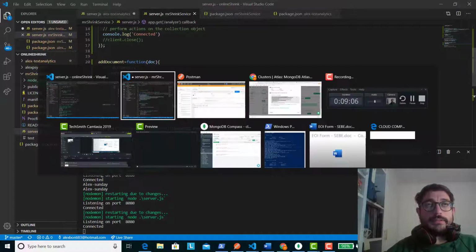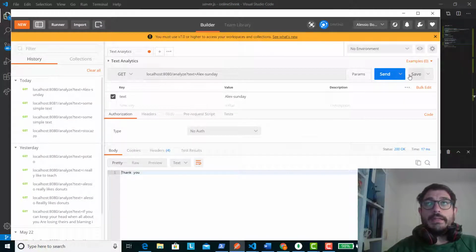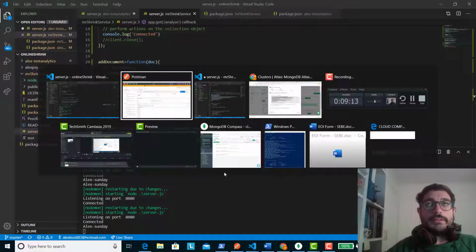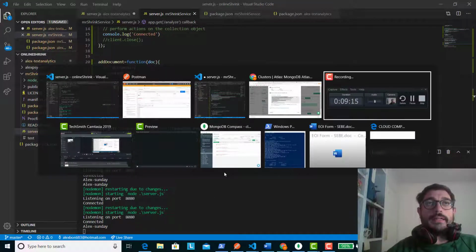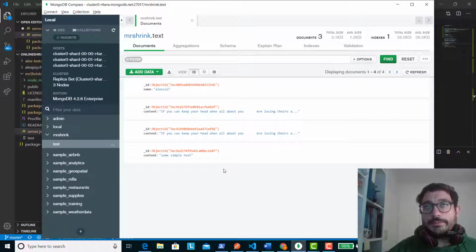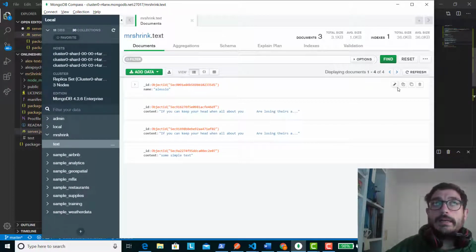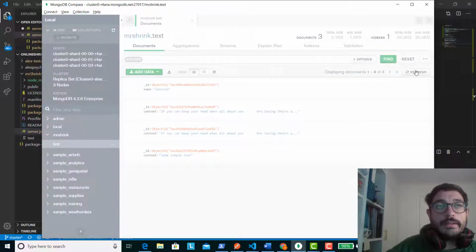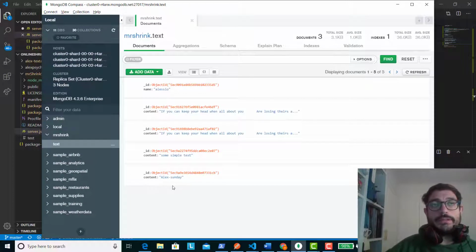So let's go test it out with Postman. All good on this side. Let's go and have a look at MongoDB. This is MongoDB Compass, which is the UI for keeping track of your database, if you want to look at it this way, instead of using the command line interface. And let's have a look. All good, done. It's been inserted.